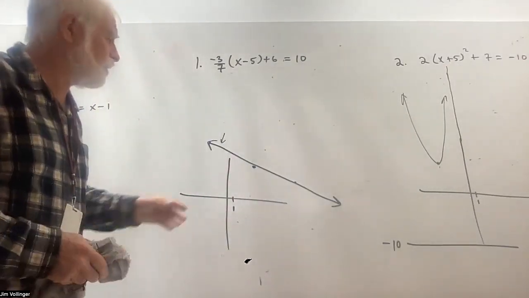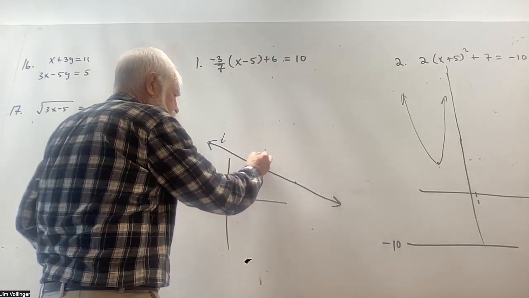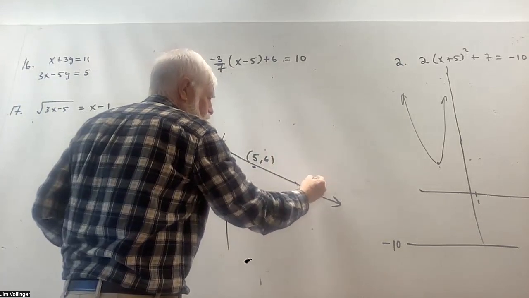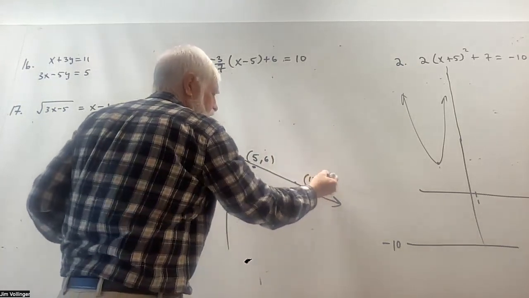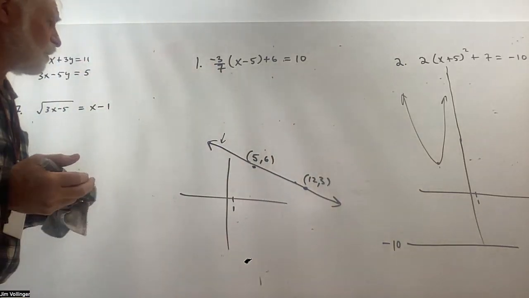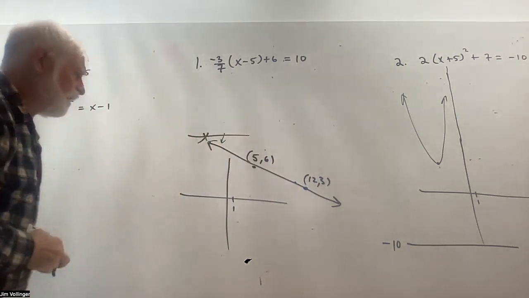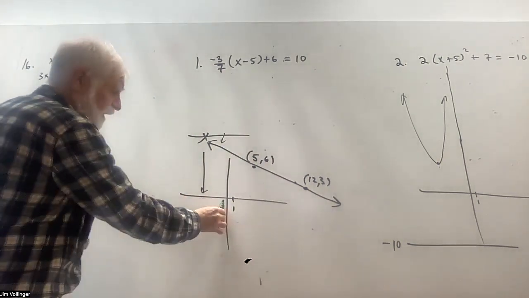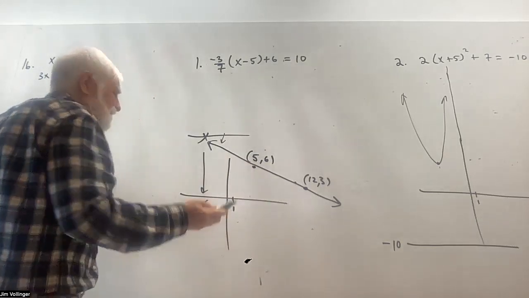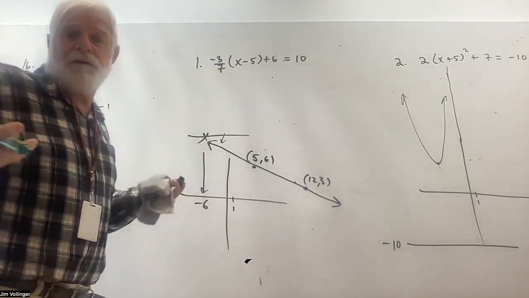All right, so this one here is 5, 6. So this is the location 5, 6. And then if we go up by 7, 12, and down 3, then over here we have 12, comma 3. You've got to be able to show me that you can do that on this test coming up. All right, so we want a height of 10. Here's 3, here's 6. I think 10 is probably over here at an x value like that, which translates to, if that's 1 unit, then I approximated near -6, something like that. Ballpark guess. So now let's just solve it quickly and find out how close we were.